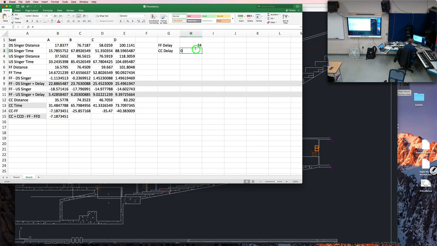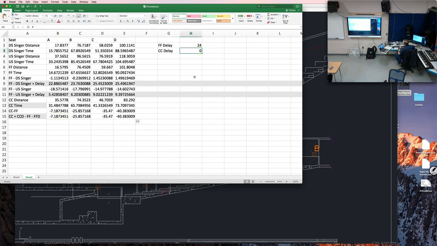Mm-hmm. And what does that do when you do the dollar sign? It just means that when you then copy that cell over, it doesn't increment the reference to the cell. Oh, because when you do it above, without the delay part, the reason that it works is because it just adds the cells. Yeah, so when I go over here, this is saying B13, but when I go over here, it's incremented to C13. Okay, I see now. Okay. So, I just wanted to make sure that these are the same. They are. So now I can add delay.